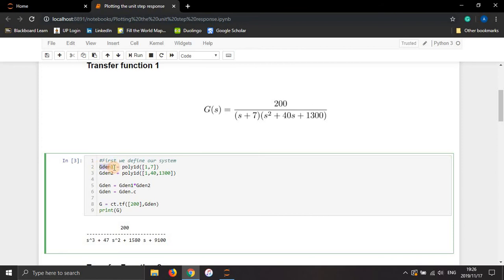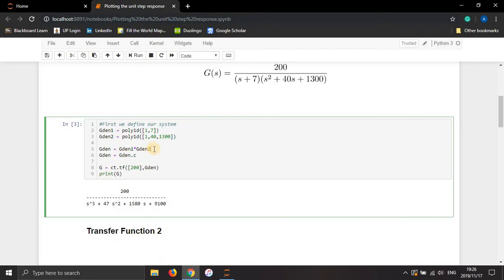So we're going to say gden1, which is G denominator 1, poly1d, and then we're going to say 1 and 7. Then number 2 is 1, 40 and 1300, and that's the two gdens. Then you make the total denominator, which is the two multiplied by each other. That'll give you a polynomial.